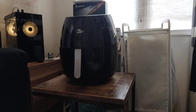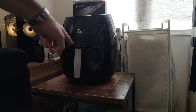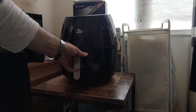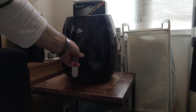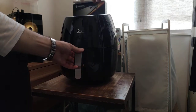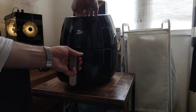So, what are the things that I don't like about this air fryer? The main sticking point, literally, is the fact you can't operate it with one hand very easily. The drawer here is quite stuck in the unit, so you can't really. And when you're trying to push it in, look, it's quite hard to push in with one hand, so you end up having to use two hands a lot of the time. See, it's a bit sticky.